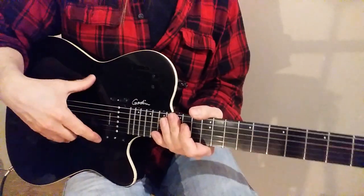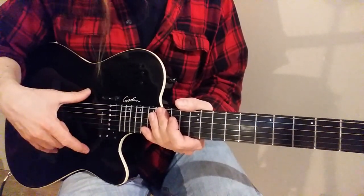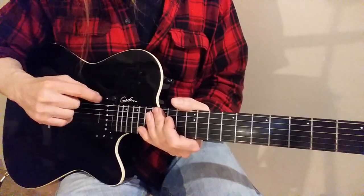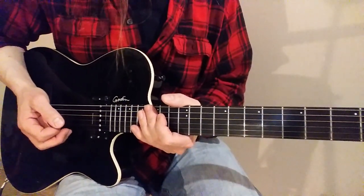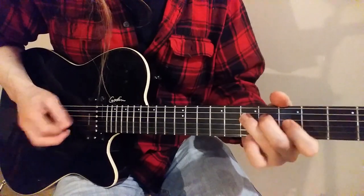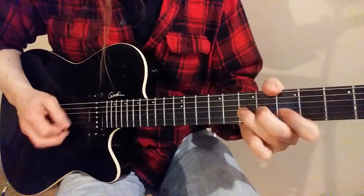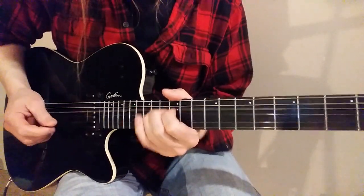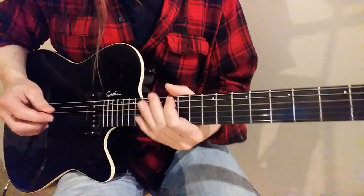I like how you can still hear the hollowness of this guitar bleeding through the pickup. His A6 guitars are really cool. Now you point both switches towards each other and we'll have the humbucker in series — that's the loudest, thickest, most powerful position. So that's got a very creamy sound to it.